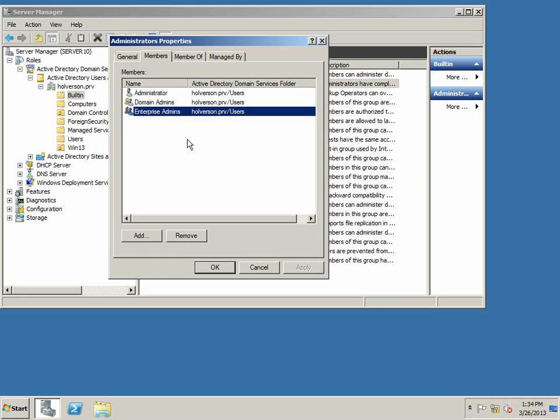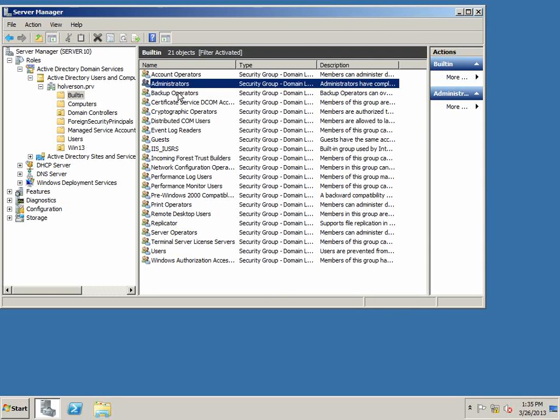If you're an enterprise admin, you can see other domains, possibly change them depending upon the security that they want to provide. That's the difference between enterprise and domain. So the administrators is a domain local group.